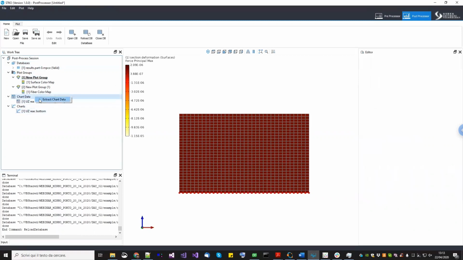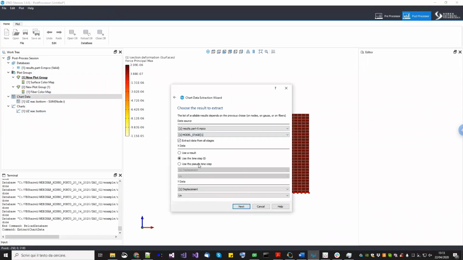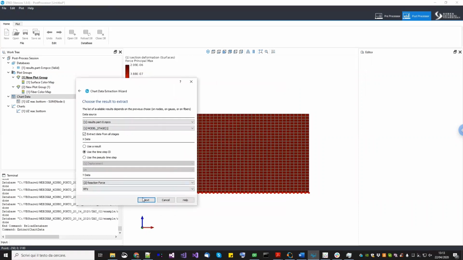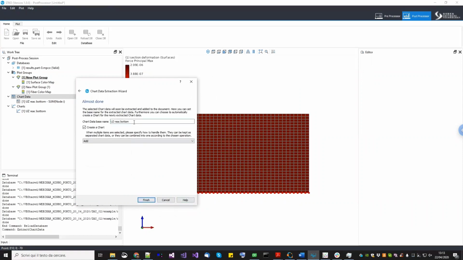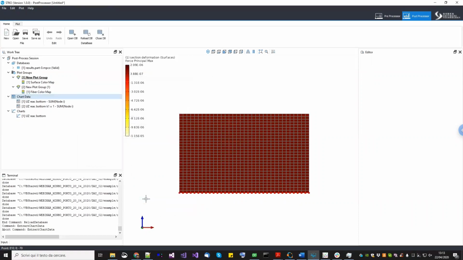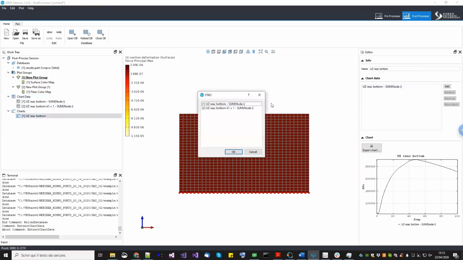Then I extract once again another data, always on node, all steps against the time step ID, reaction force along the z direction. This selection is already there, and I can call it reaction bottom P1 equal to 1. I don't want to create a chart. Okay, I can superimpose it here.